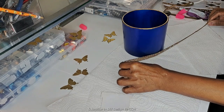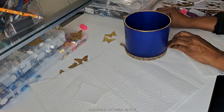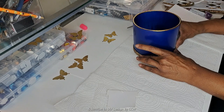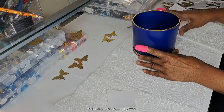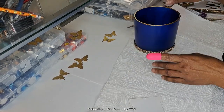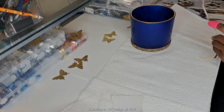Very similar to the E6000, but again just a little bit different formula. Now there I'm just gluing on some fabric trim and working through my design, and I'll do something a little bit different for each of the pieces. I want them to look alike, but also each have their own look as well.